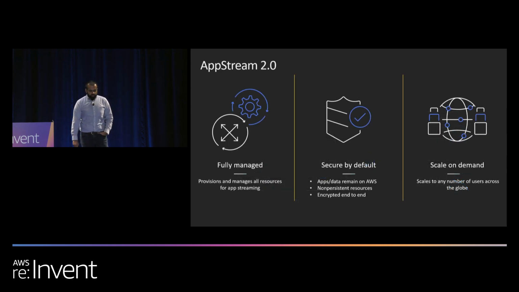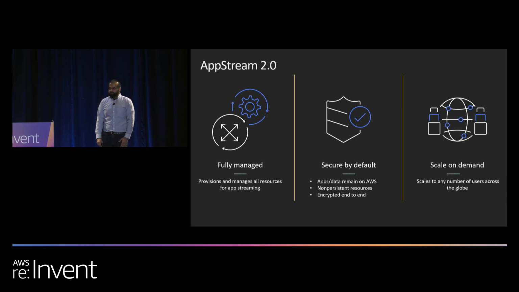So moving into more of the fully managed side of it. AppStream is fully managed. If you think about your traditional application streaming technology, there's databases, network appliances, load balancers, physical hardware if it's on-prem, administration servers, all of these other components that you have to deploy and manage yourself. With AppStream, there's none of that. AppStream manages all of that infrastructure that you traditionally had to deploy in your on-premise or AWS environment for you, and you don't have to worry about any of it. We maintain it, and we keep it running for you.